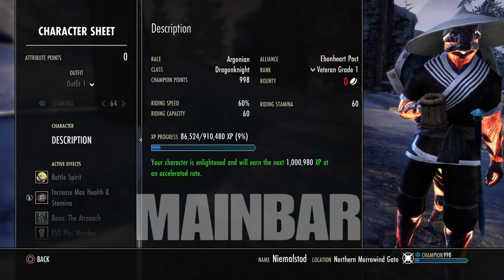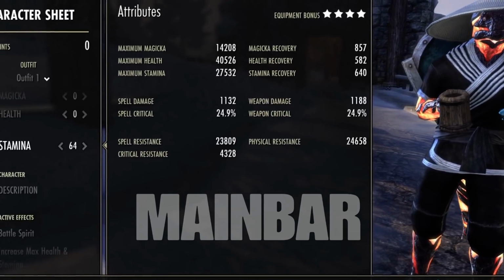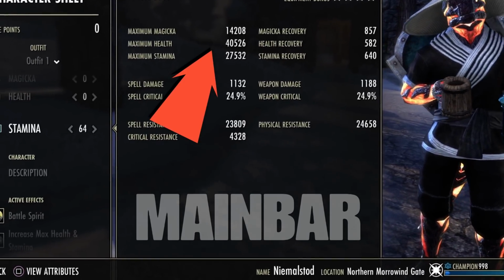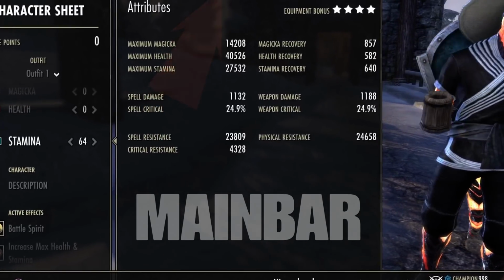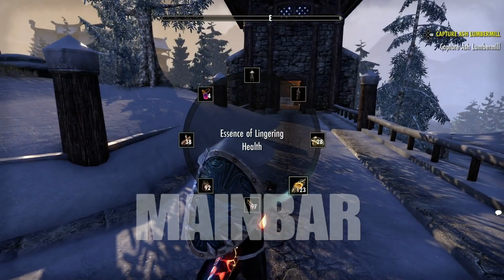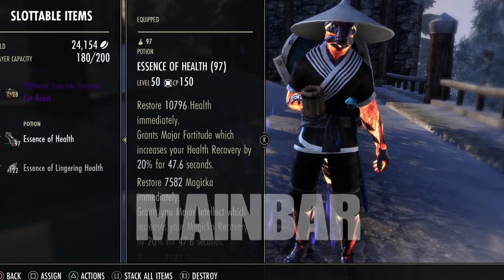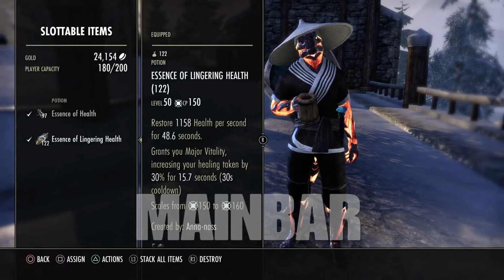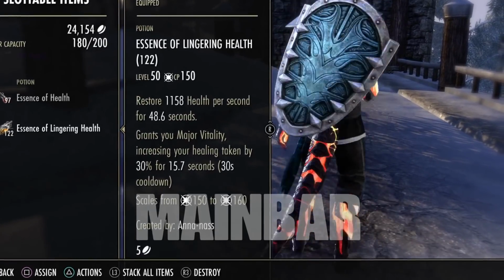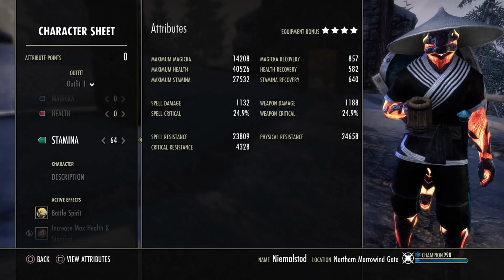Mundus stone is Atronach, max magicka recovery and max health and max stamina, you need that for block. And here we have 14k of max magicka with 40k of health and 27k of stamina. The recovery looks pretty bad, but you don't need that because when you drink a potion you restore 12k from every resource. And while Argonian, you drain 1000 health every second and 30% of major vitality.